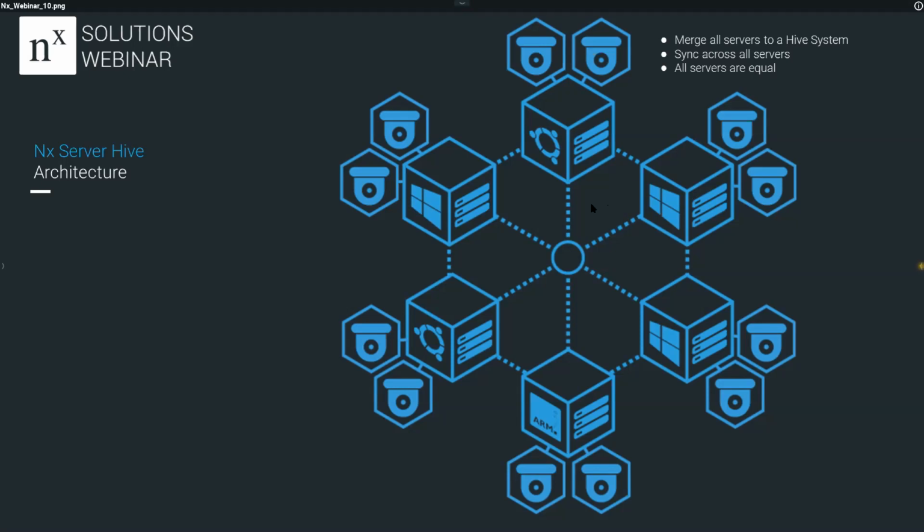And the main thing is you don't need to set up a specific server here waiting for the failover, because all the working servers can be the failover servers. So this is not N+1, N+2 or something. All the servers working in the system can do the failover for any server.